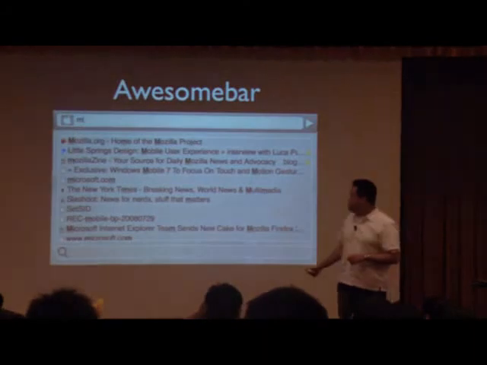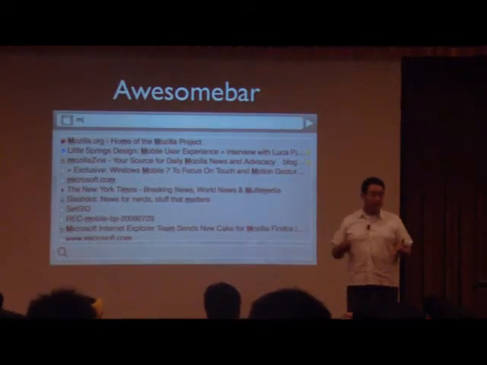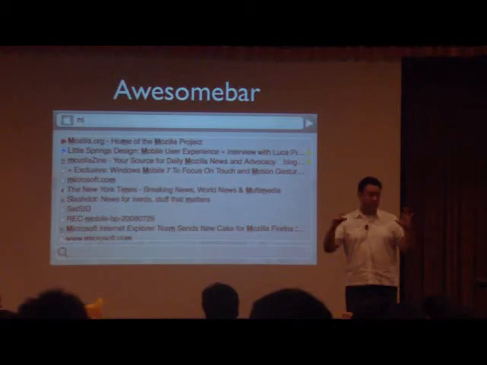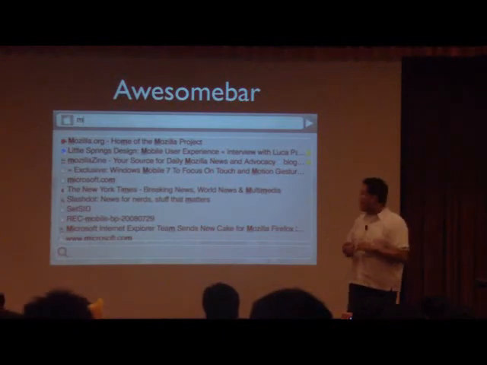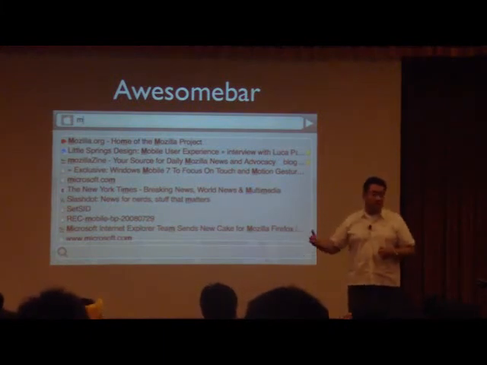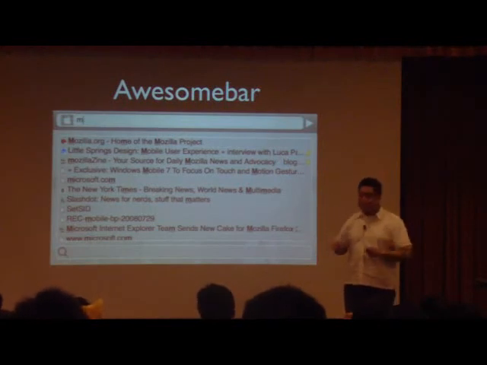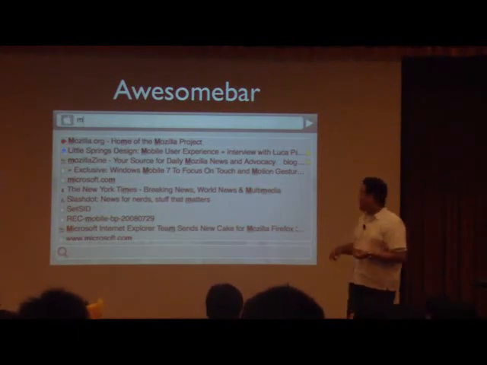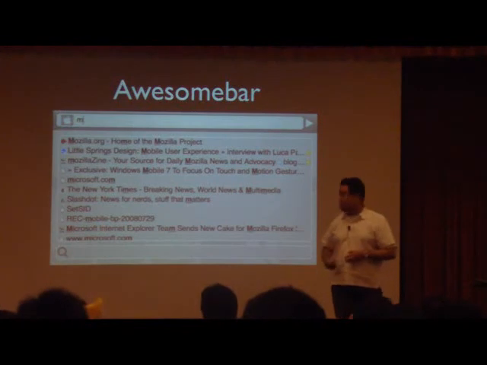If you use Firefox 3, you know that there's the new location bar, we call it the Awesome Bar, that uses your history, places that you visited, to provide you suggestions on the sites that you're inputting. And it works in double byte languages as well as single byte. So this technology will be very important for mobile, and it's already in the development version.